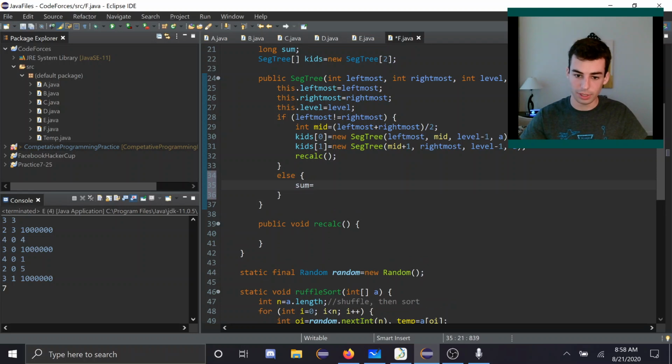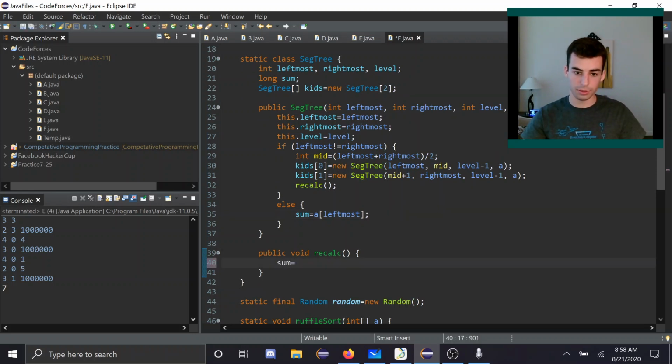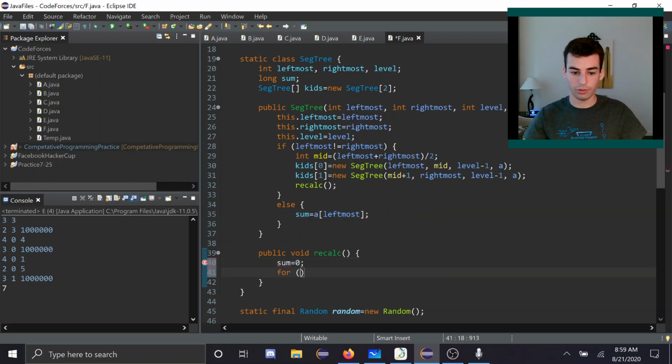Otherwise, the sum will be equal to a at leftmost. Sum equals 0; for seg tree s in kids, sum plus equals s dot sum. All right, so now we have our new sum.